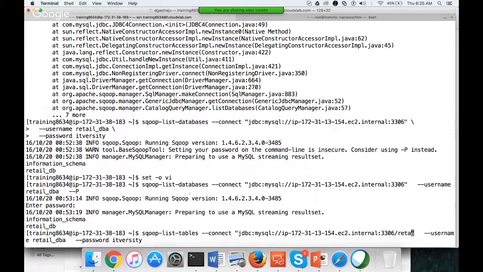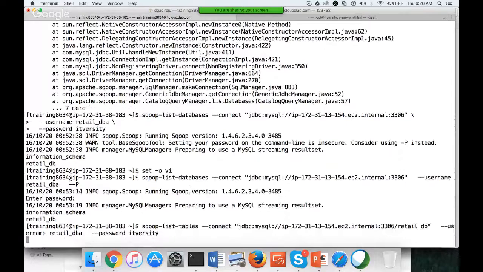In this case, the database name is retail_db. Only if you give the database name here will you be able to list the tables. Otherwise, you will not. It's like switching to a database in MySQL and then running the show tables command.